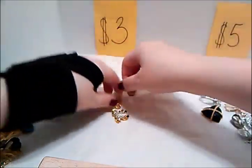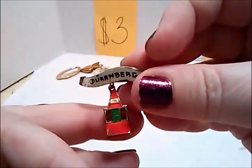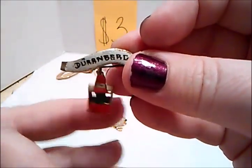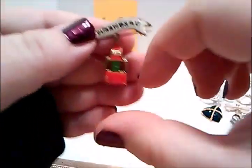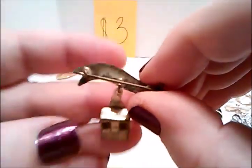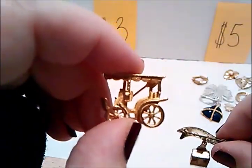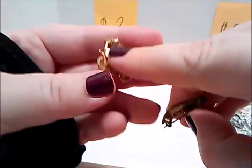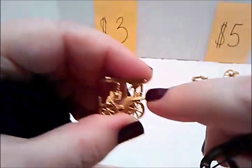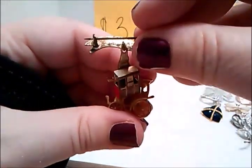I hope I'm not going too fast, but I don't want to make a really huge long video. These I'm going to sell together — this is a souvenir pen from Durenberg, a ski resort over in Europe. It's one of those little things you write with, and it's old so it's kind of in rough shape but very neat. I'm going to put it with this little pen — I think that's a rickshaw, where the person's in front bicycling and you're riding in the back. Anyway, these together, three dollars.